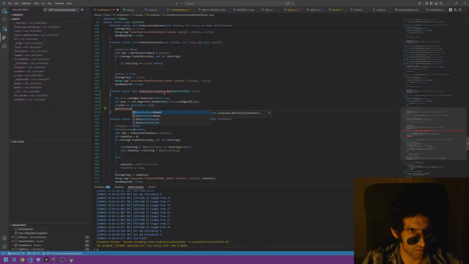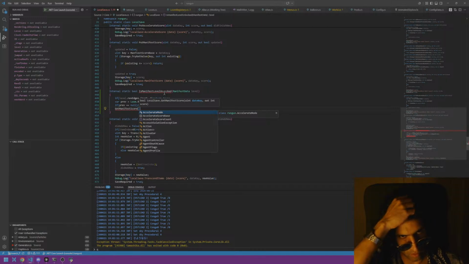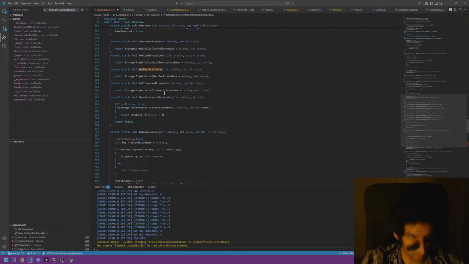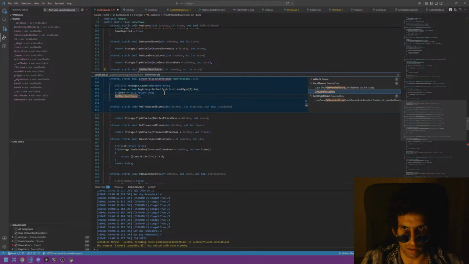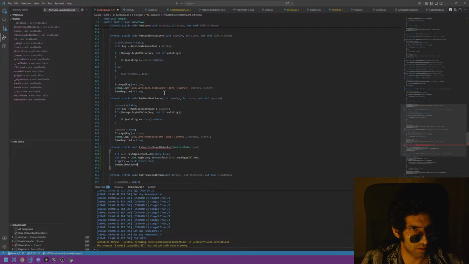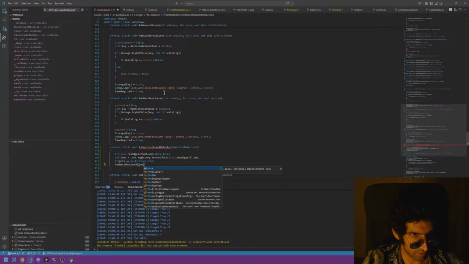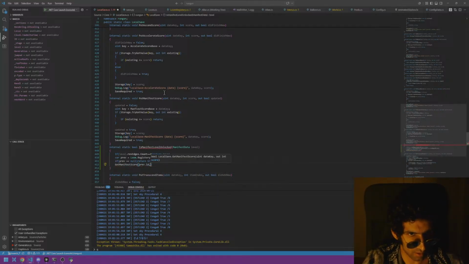Manifest score, get manifest score uint data key. What is my uint data key for this? Data ID. Okay. Previous dot ID, out score, uint.